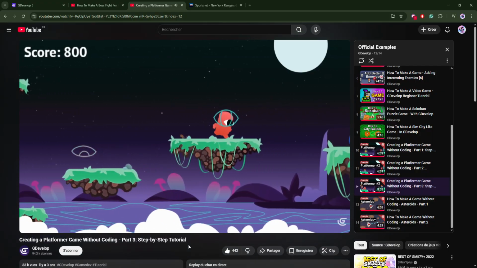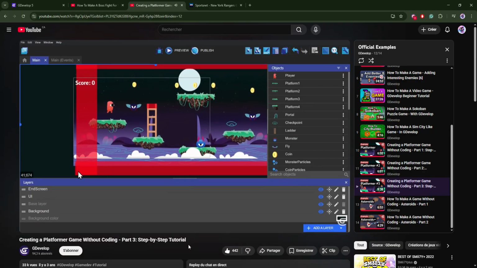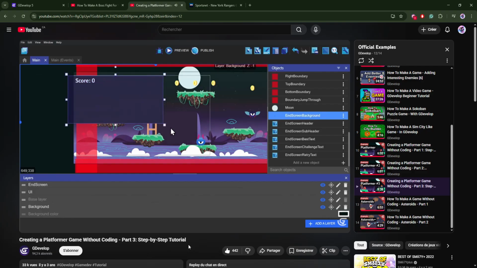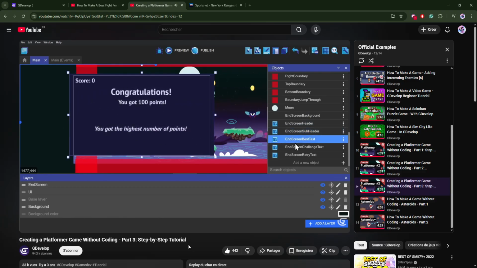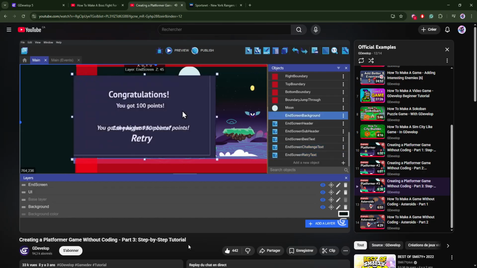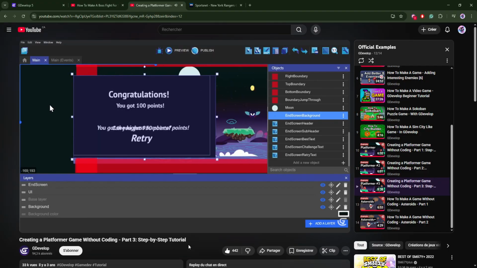Next, we're going to create an end screen, so that in this level, when you get to the end, this end screen will pop up and let you restart the game. So first we need to add a layer and call it end screen. And then we have a sprite object that we're going to use as a darkening layer. And then we'll put some text objects in there to say, congratulations, you got this many points. And then if you got the highest score possible, we'll display this text. But if you didn't, we'll display this one. And we'll put those over each other so that we can hide the one that we don't want. And then finally, a big bold text for the retry button. And we need to make sure that these are all put onto the end screen layer that we created. And that way, if we hide the layer, we hide everything.